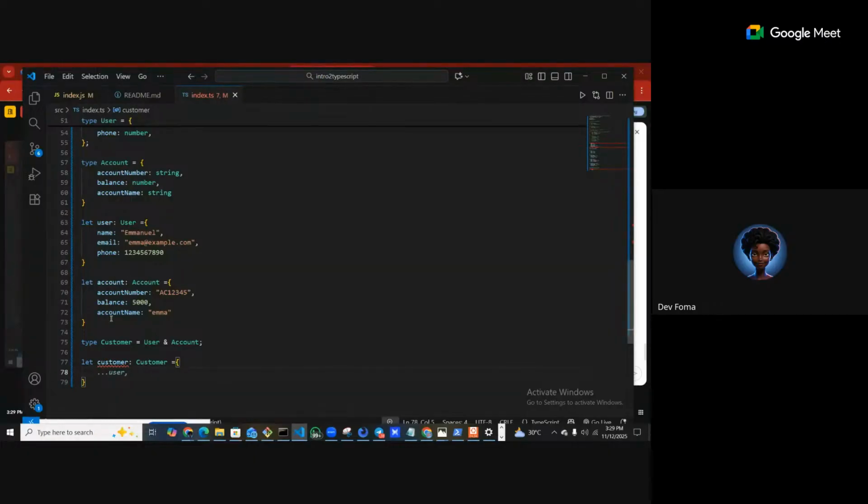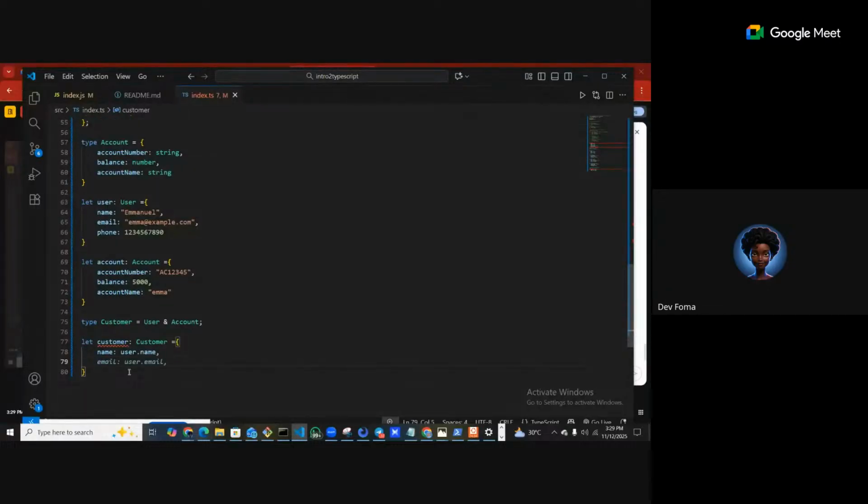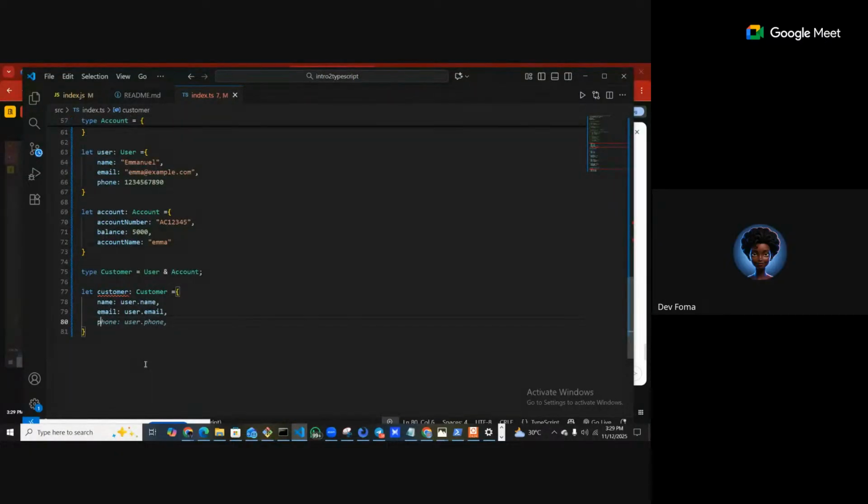Okay, now we can call the name, because our name is stored in user, we're going to use user.name. And then if you want to call your email, where's our email stored? Our email is stored in our user type. So we're going to call email, user.email. Our phone is also stored in user.phone.